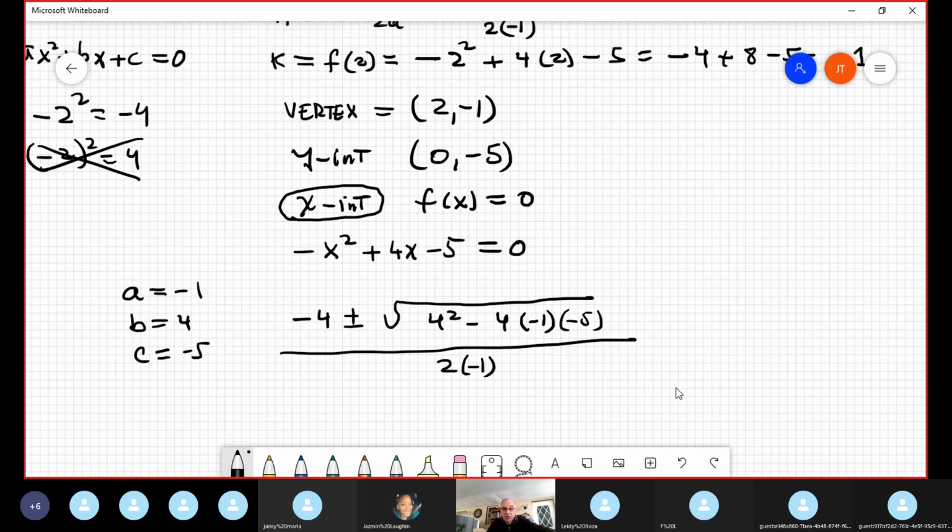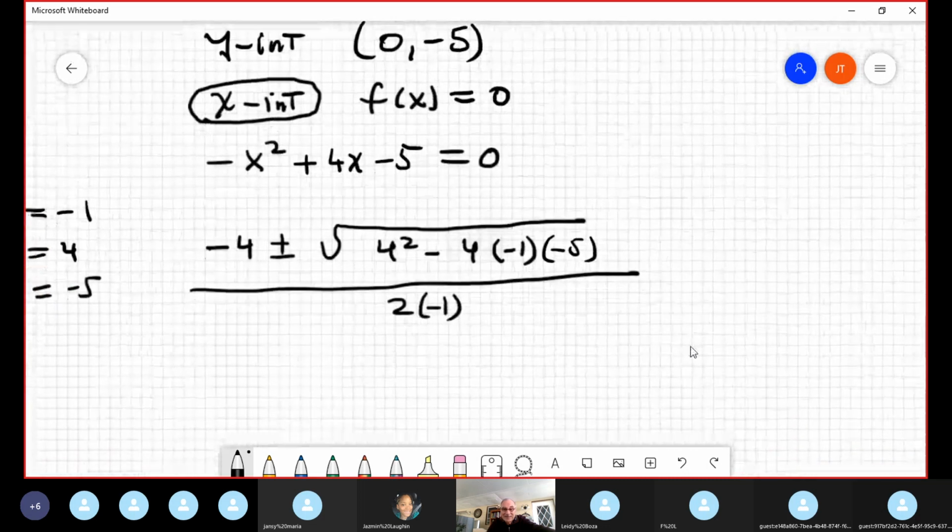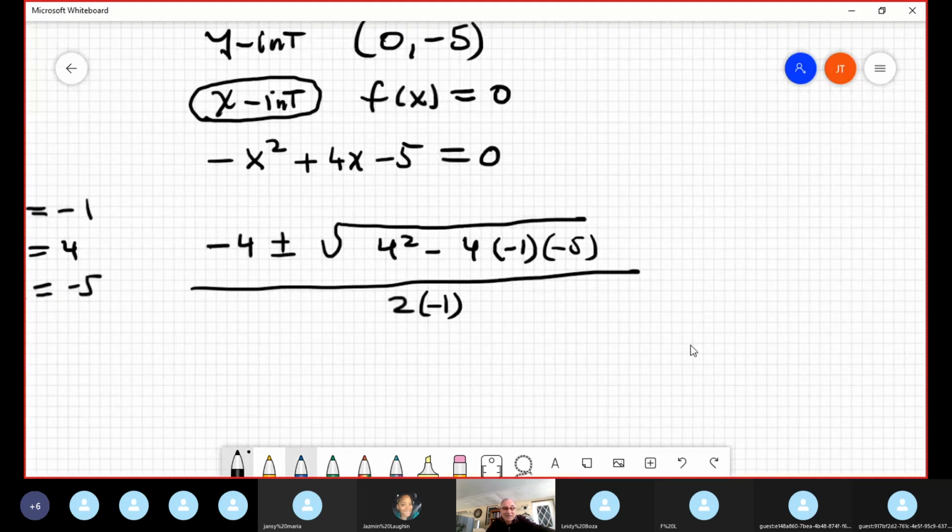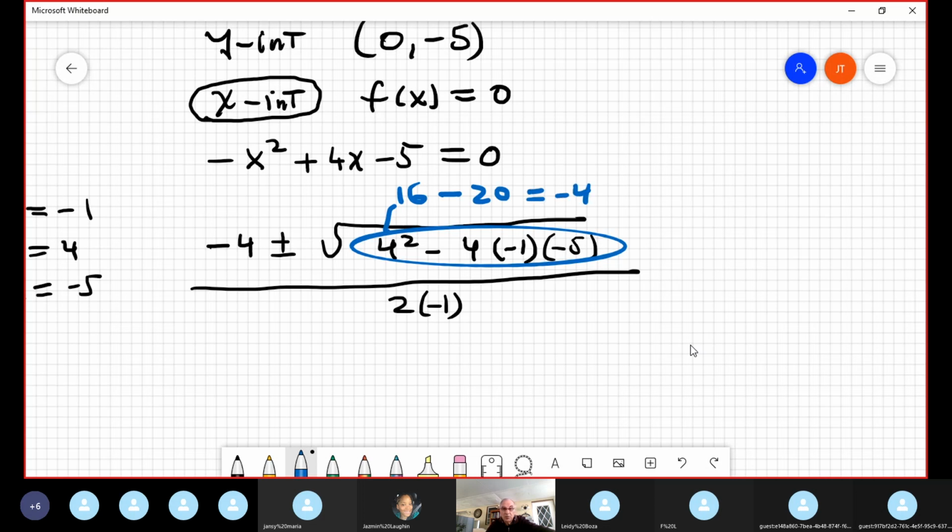Okay, we focus on the expression inside the radical. Be careful with the sign. Look, this is 16. But we have 1, 2, 3 negatives. So it is negative, and -20, no? It's -20, so the answer is -4. And when you try to compute the square root of -4, it's imaginary, it's 2i.